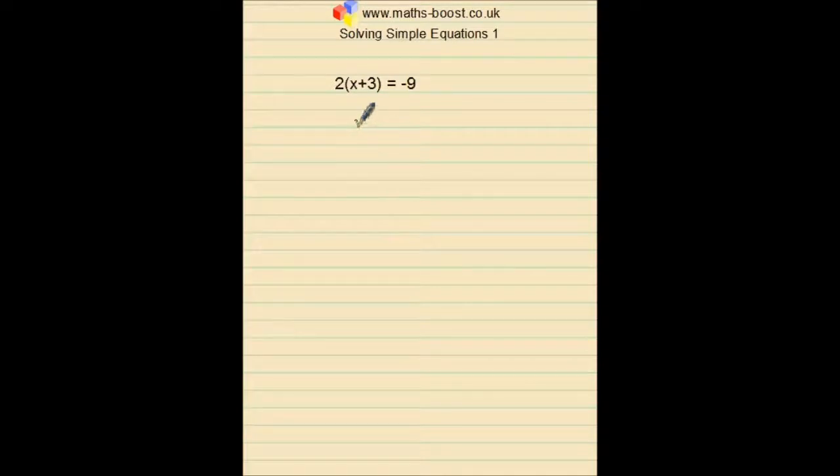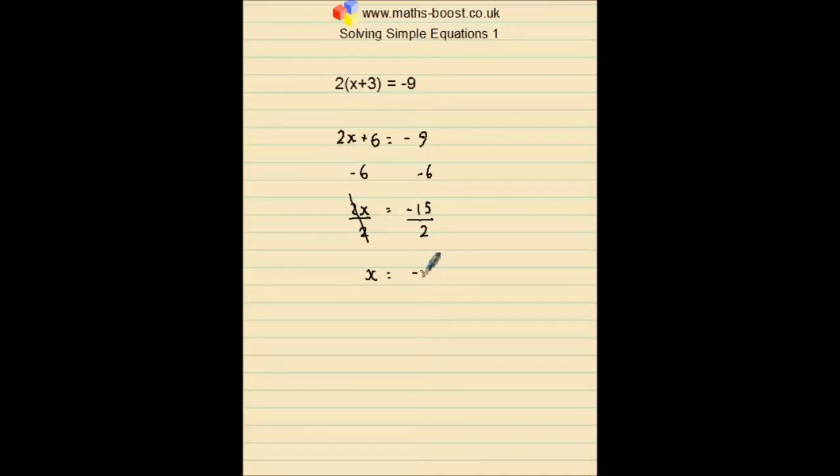Finally, I'll make it more difficult by giving you 2 questions in one. Before you can start, you've got to expand these brackets, and I'm assuming that you're okay with that. And just by doing that, I've got an equation now that we're used to. I look at the number and do the opposite to both sides. Then I look at the number in front of the x, plus 2, so I divide both sides by plus 2. All being well, that will cancel, which it does, and I'm left with this.